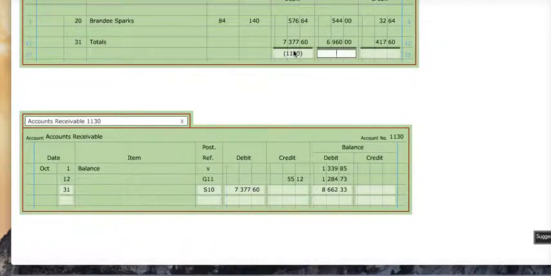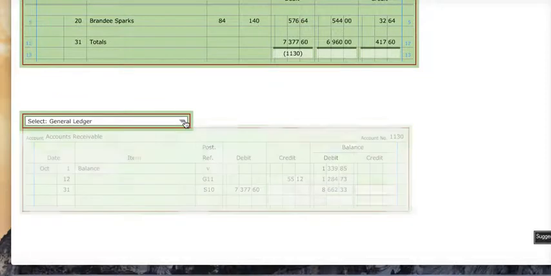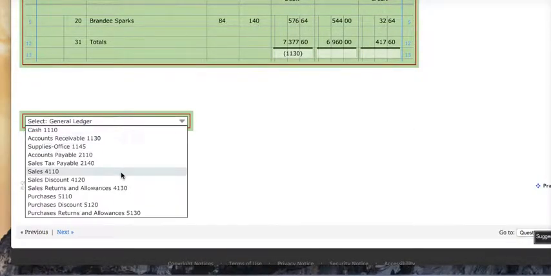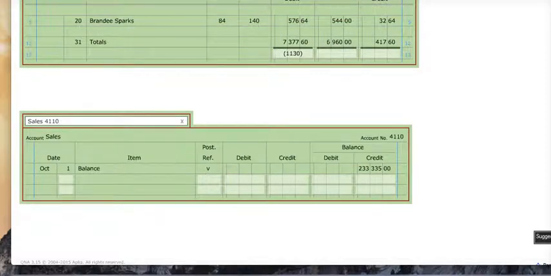It's done. Next account we need to open is going to be the sales ledger. And you can see now it says sales credit. So we know this is obviously going to be a credit. So the 31st, we're going to credit 6960.00. We got this from S10. We have a credit. Add these two together. Gives me a grand total of 240,295.00. Last step for this one is to put my 4110 up here.